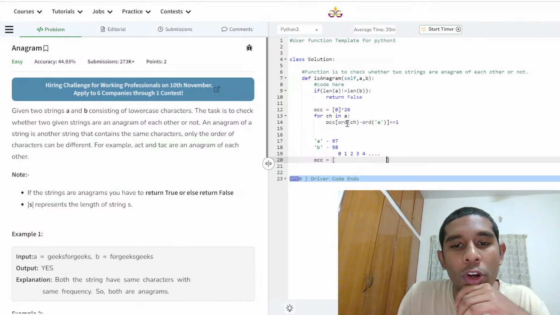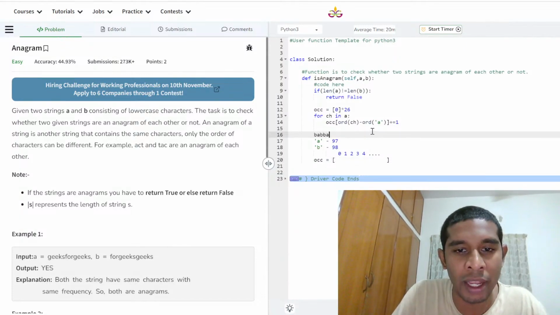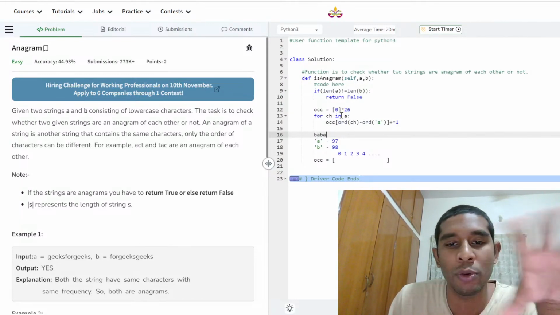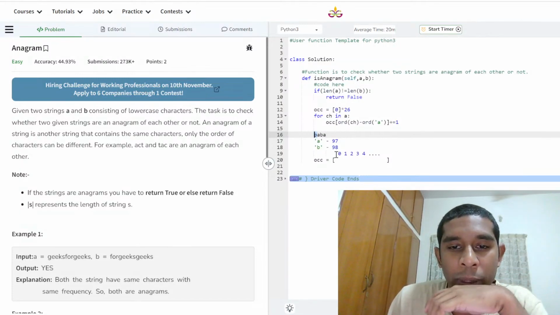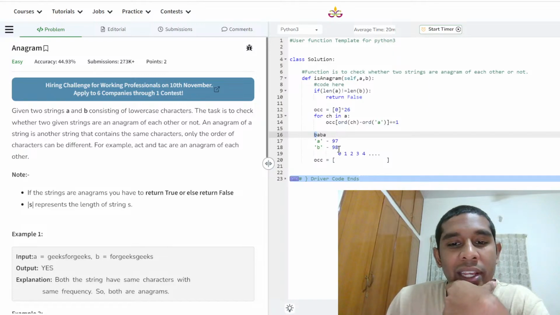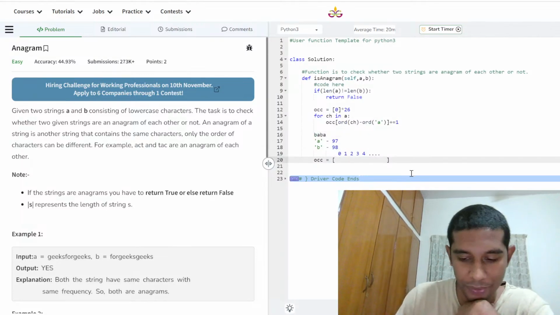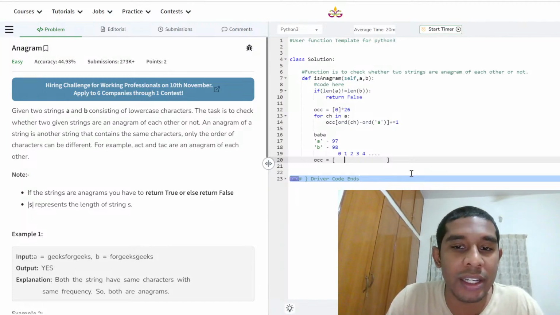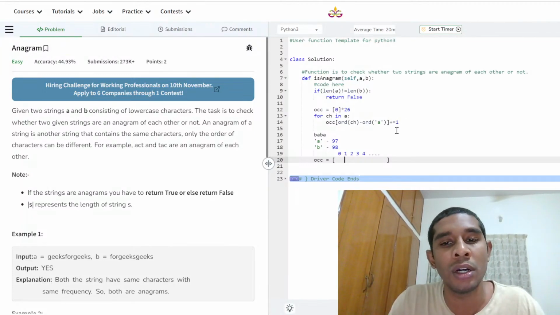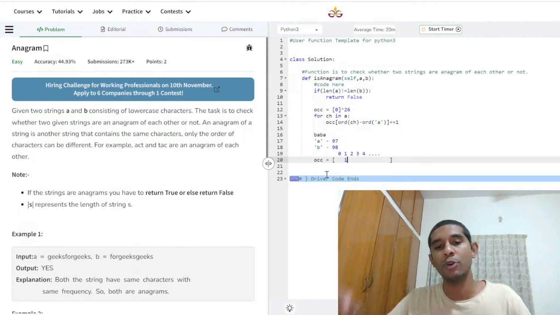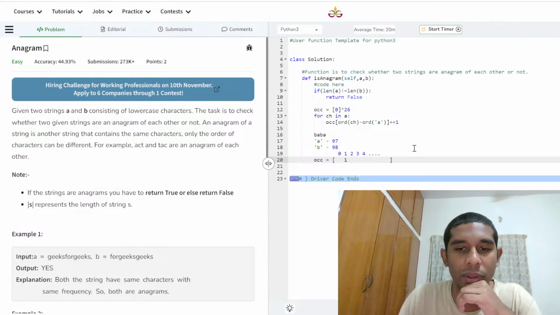So now when I say ASCII of ch minus ASCII of A, for example, if I had the string BA, that means for every character in A, do the following processing. First it goes to the letter B. What is the ASCII value of B? That is 98, so 98 minus the ASCII value of character A, which is 97. So 98 minus 97, we get 1. So we just increase whatever value is in that position by 1. If you remember, at the initial stage everything was 0, so we just increase this by 1 and so on. We go on processing this list.